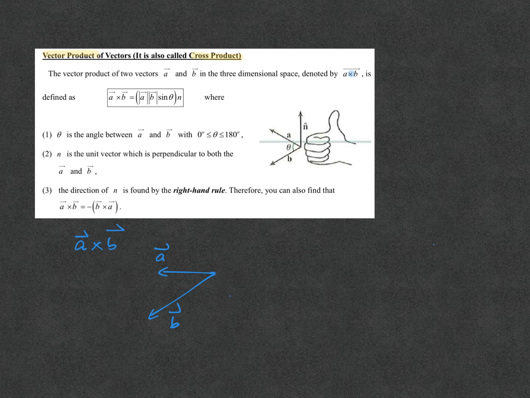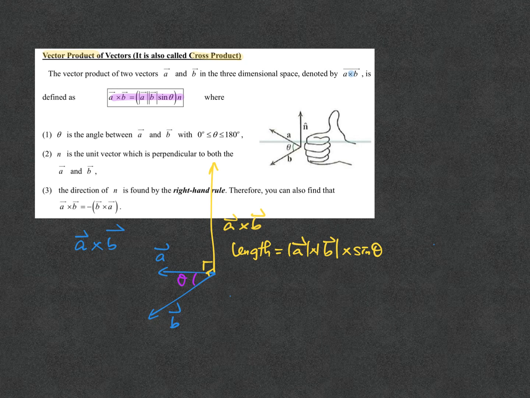So now let's take a look at this picture for illustration. For example, A vector and B vector will be these two vectors on the screen in blue. Next, we should have a vector which is both perpendicular to A and perpendicular to B vector. So this is defined as A cross B vector. By the definition, as you can see on the notes, the length of this A cross B vector will be equal to the magnitude of A multiplied by the magnitude of B and multiplied by sine theta, whereas theta will be the angle between A vector and B vector.